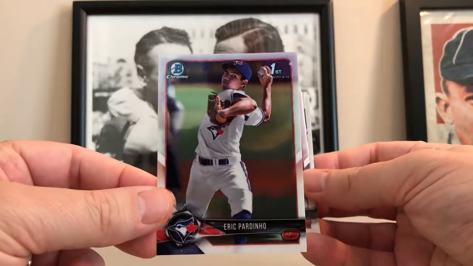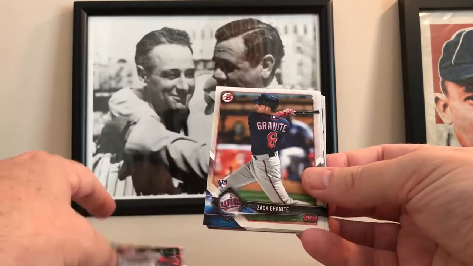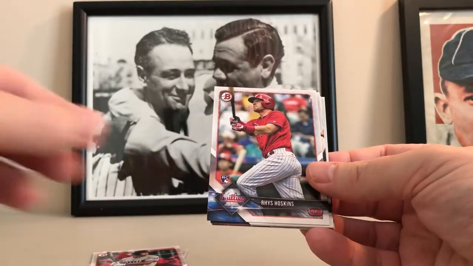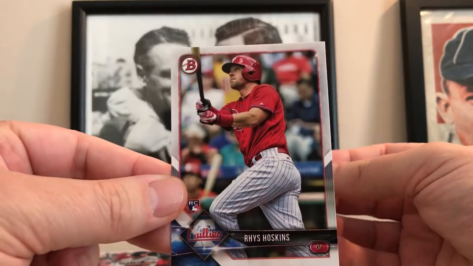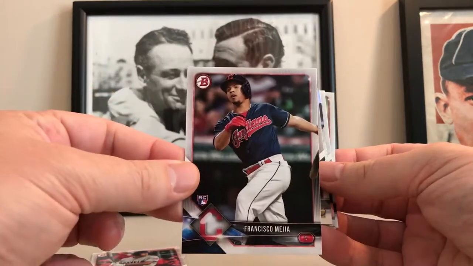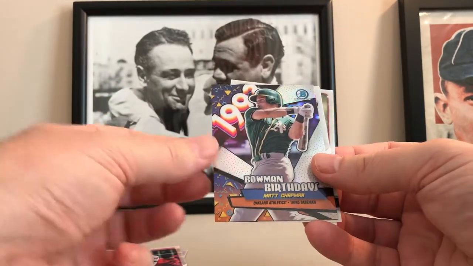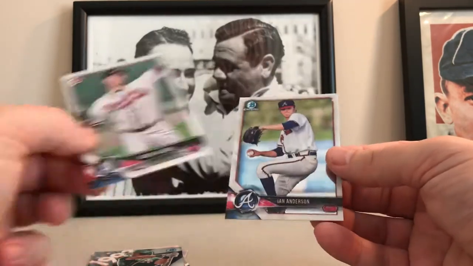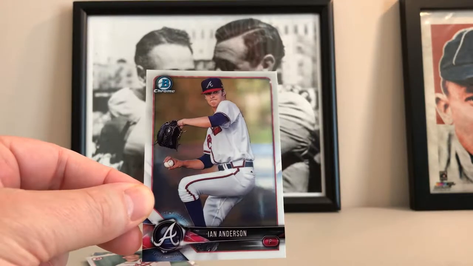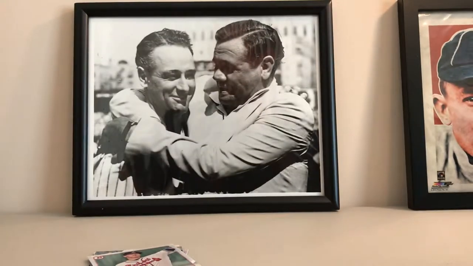I don't know how to say that name, but it's a first Bowman card. Don't know if he's any good or not. Quentin Holmes. Zach Granite for the Twins, it's a rookie. Ooh, there we go. Reese Hoskins rookie. Definitely take that. Francisco Mejia, rookie. Anthony Banda, rookie. Matt Chapman, Cobie Allard. And, ooh, there we go, Ian Anderson for the Braves. I think he's one of our top 5 prospects, number 1 pitching prospect at this point. Not a rookie, though, so that's unfortunate.